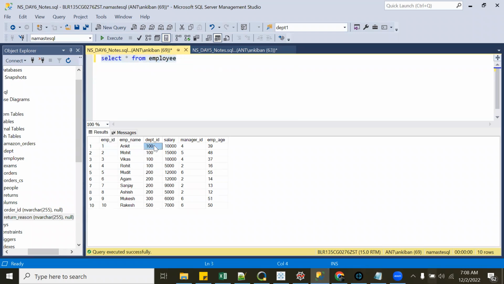So this department doesn't qualify. Similarly, 200. Here also we have the same salary, right? Is the question clear or any doubt in the question?